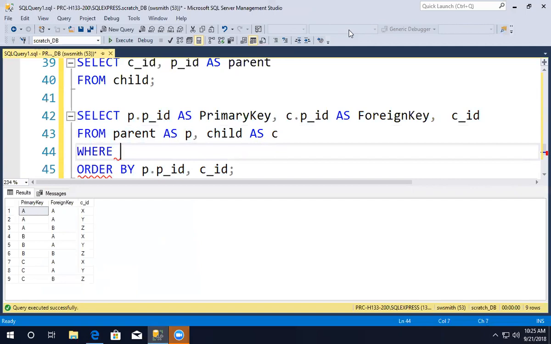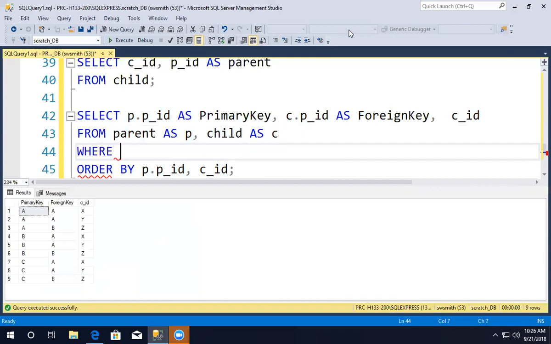And here's where it comes in nice that I've renamed those guys so I don't have to type the whole thing. So did you say primary key equals foreign key? Yes, I can't say primary key though. I can't say primary key because primary key was defined on the select line. I can't see that on the where line. It doesn't happen until the next step. You're on the right track though. Exactly. We're going to use that alias to keep from typing.